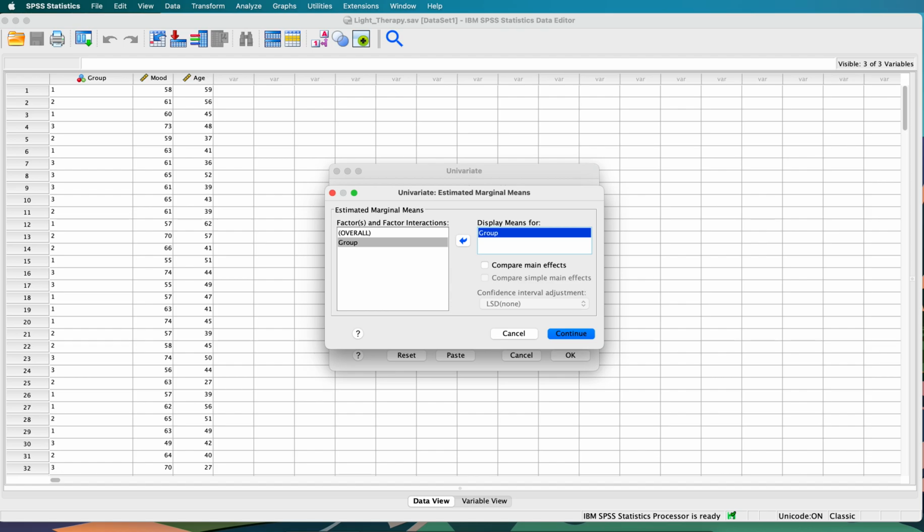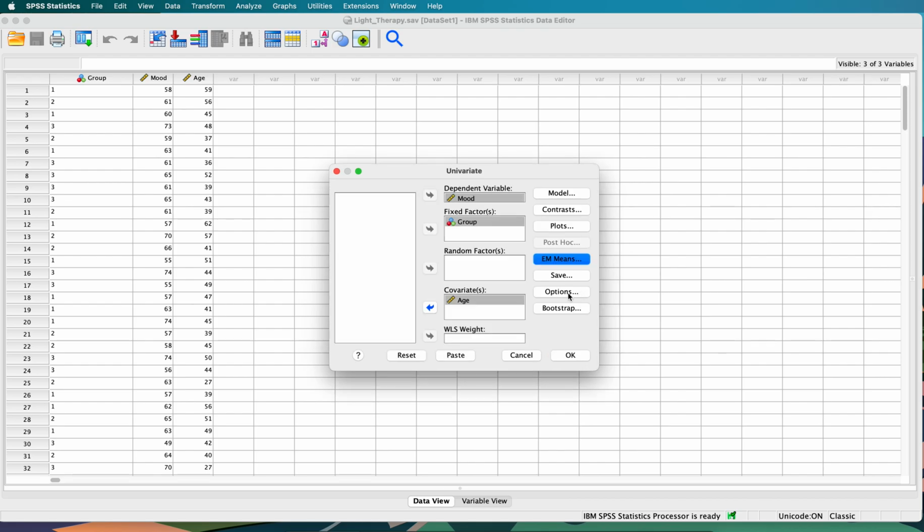Once I do that, I'm going to click compare main effects, and then change confidence interval adjustment to the Bonferroni. And then once I've done that, I'm going to click continue.